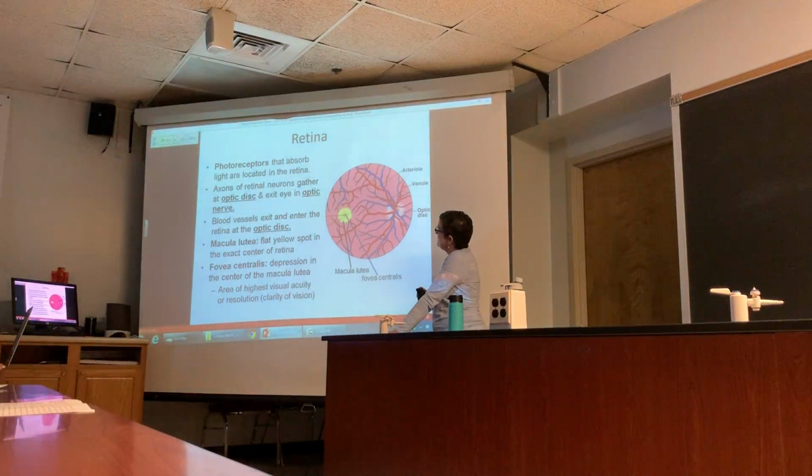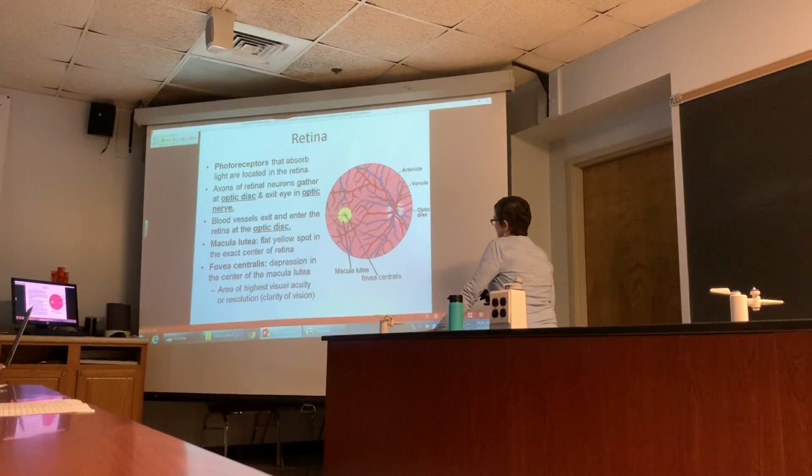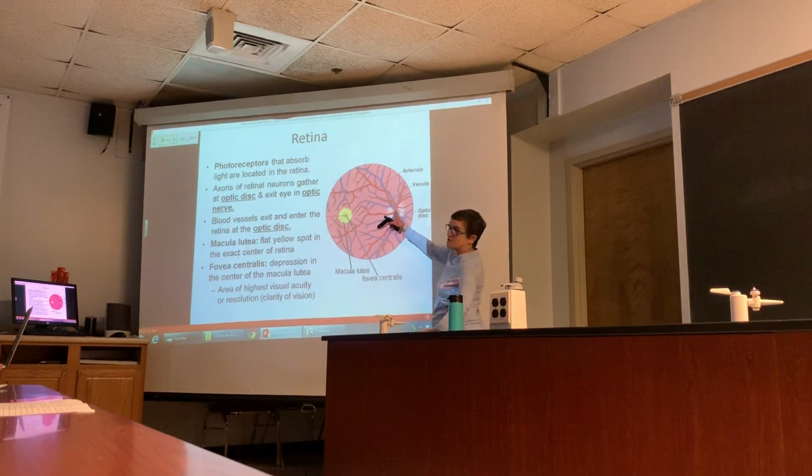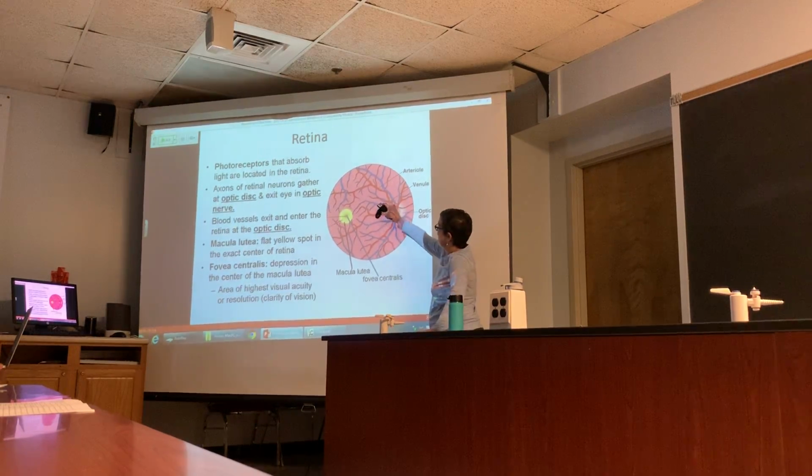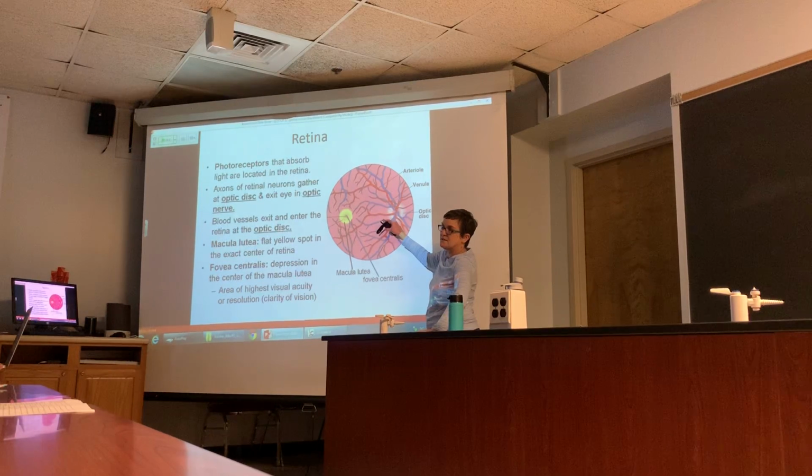So the photoreceptors, and this is just a drawing of that ophthalmoscope image. Photoreceptors are in the retina. That's where vision is sensed. And here you can see blood supply. You can see the optic disc where the blood vessels are entering the eye. And this is also where the optic nerve is. And by the way, this is also an area where there are no photoreceptors. The optic disc does not have photoreceptors. So this is what's called the blind spot in your eye.